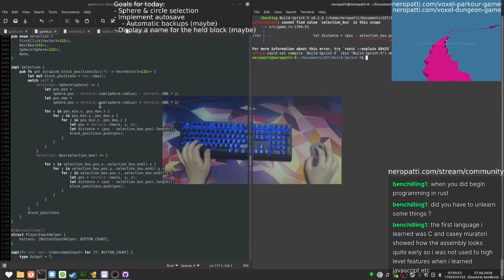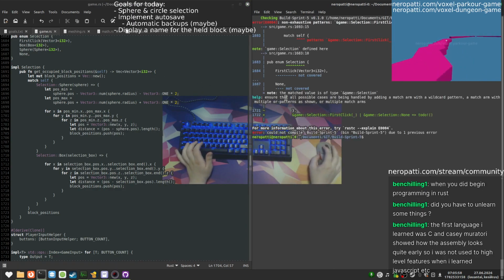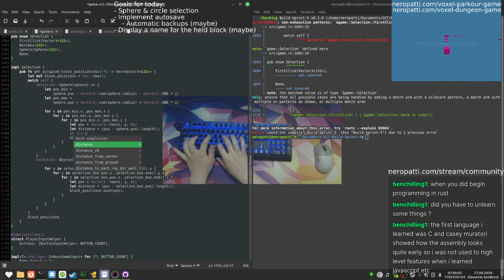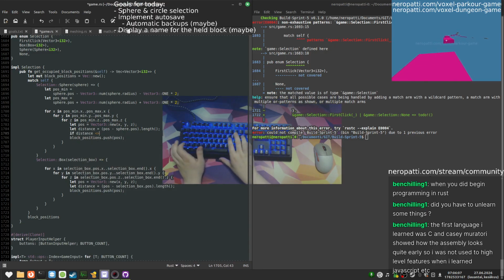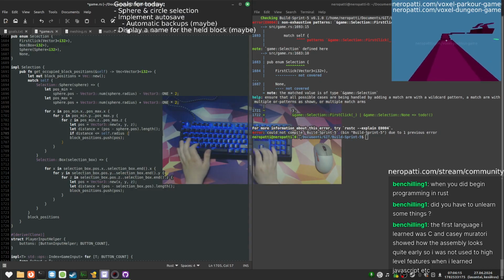Distance? Okay. Yeah, and here we need sphere. Okay, and we need the one thing. If distance is smaller than self.radius or equal to, we allow equality.